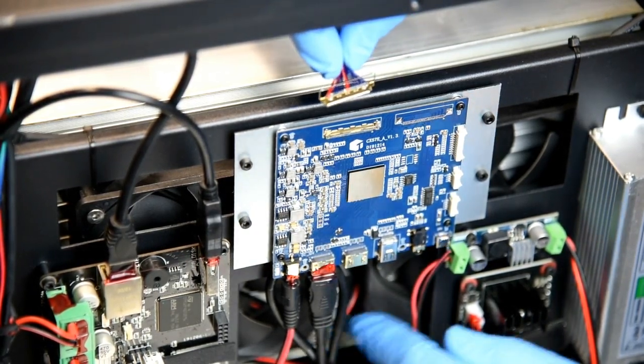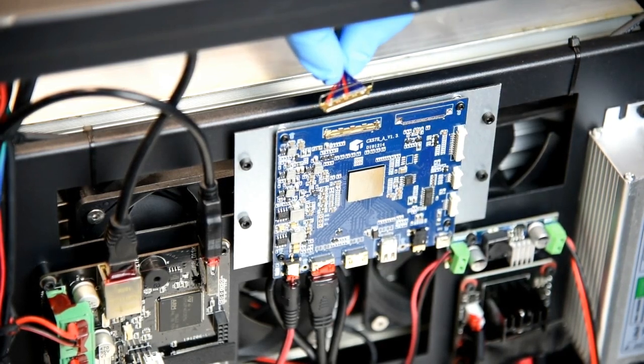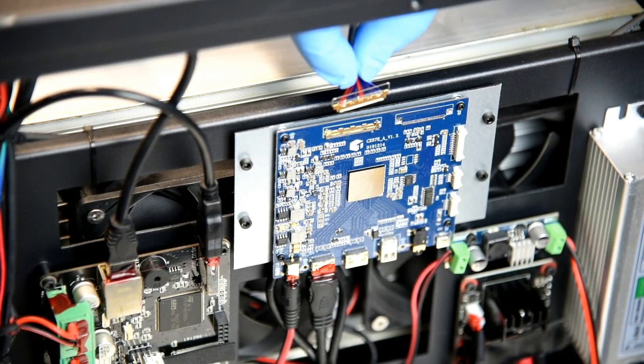If you notice that your fans have gained a lot of dirt and dust, I'm sure there's a way to go about cleaning them. I would check with Peopoly and see what they recommend.